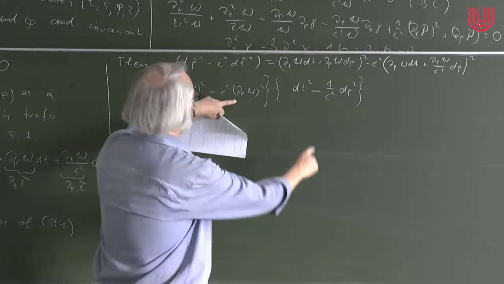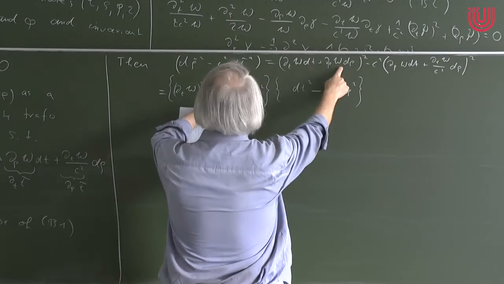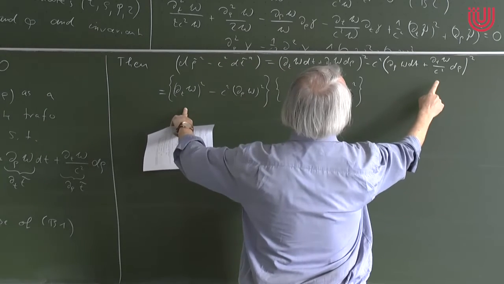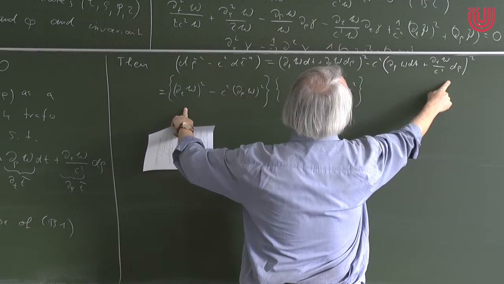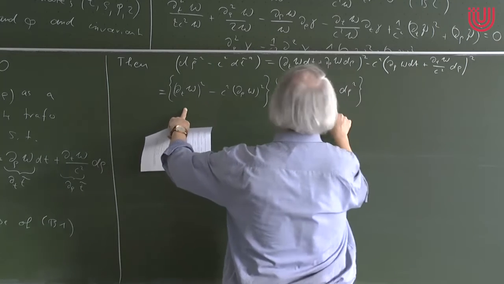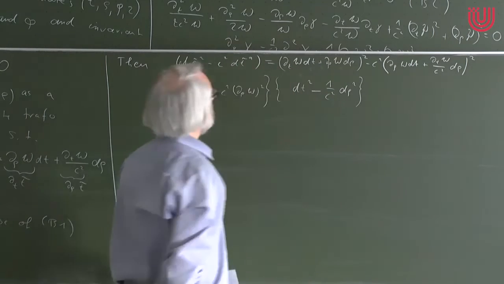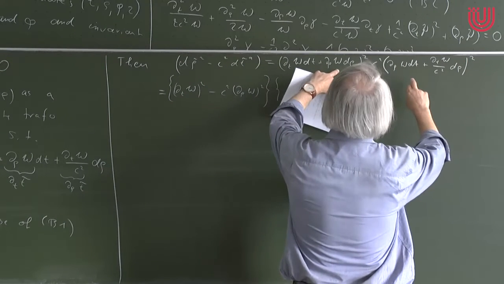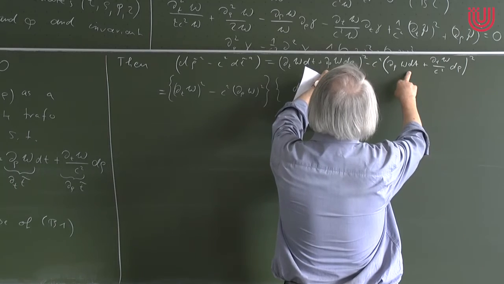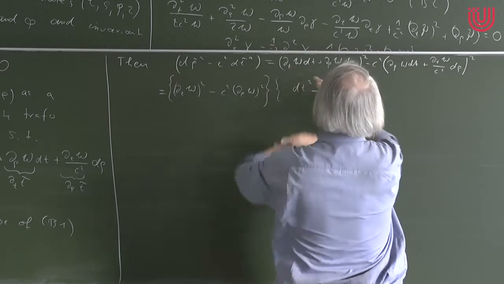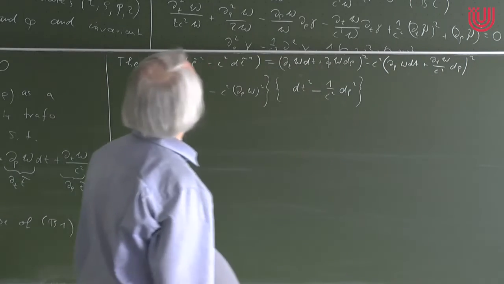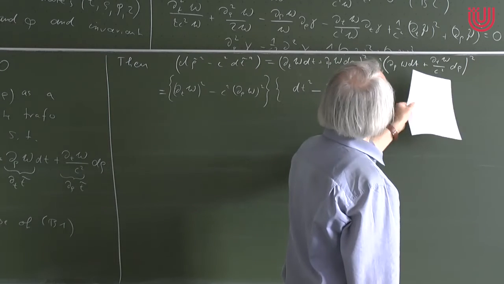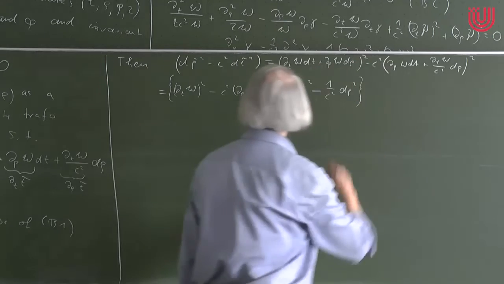Let's see if this is true. These two terms, this is this here. Minus times minus gives plus. And these two terms, this is this here, I get a 1 over c squared. Yes, it's true. And the other two, these are the d rho dt terms, the mixed terms. Where I multiply this out, I get 2 times dt tilde over dt times d rho tilde over dt times dt d rho. And here I get the same thing. C squared cancels against c squared, so I'm already done.